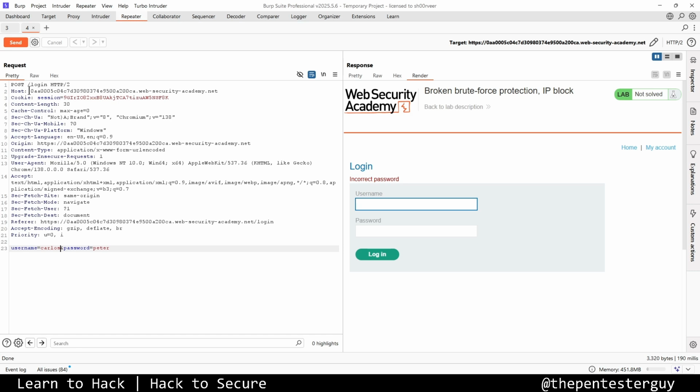That means only two incorrect attempts are allowed, and the third is the threshold after which we will not be able to hit, or there will be a cooling period of 1 minute.